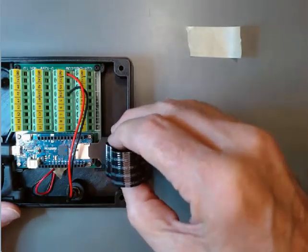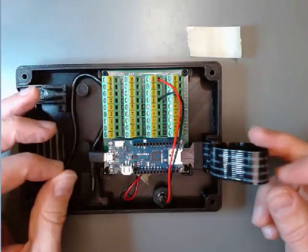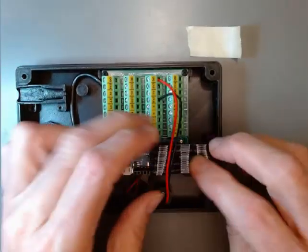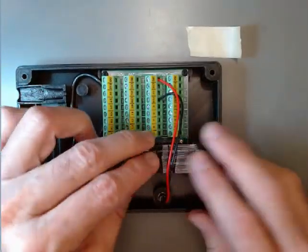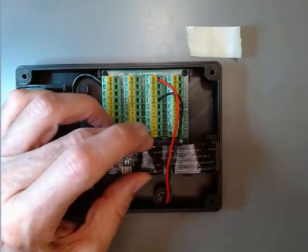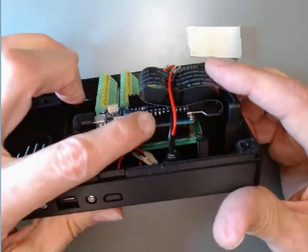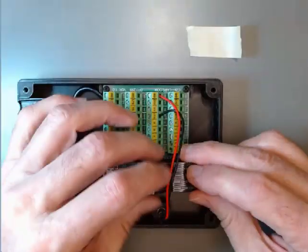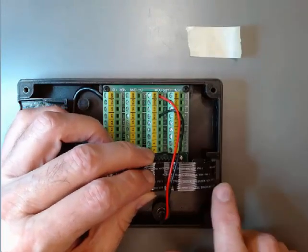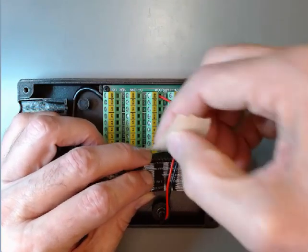Slide it in. Then we're going to take the cable itself and fold it forward underneath these wires, just laying it down over the top of the Arduino up around these little raised things here. Be gentle — we're trying not to pull too hard on the back part or anything that would maybe break a wire.